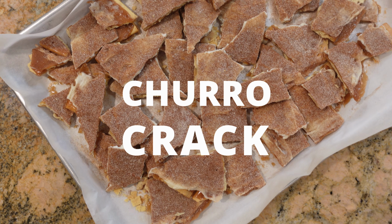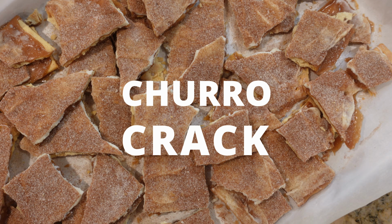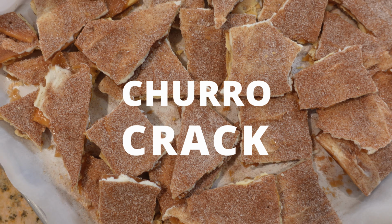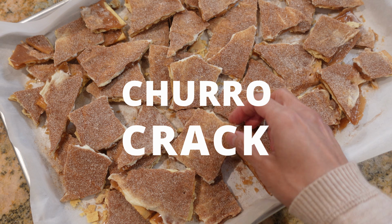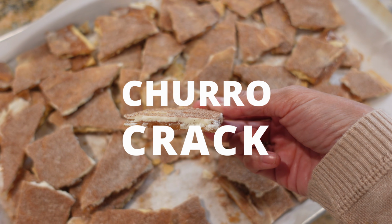Hey guys, today I'm going to share with you how to make Churro Crack. And this Churro Crack is highly addictive, and it's only made with 6 simple ingredients. And the combination of this sweet and salty treat topped with cinnamon sugar, it's so irresistible, you cannot just have one.